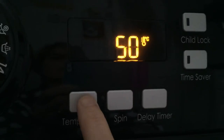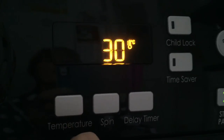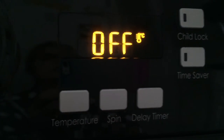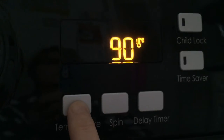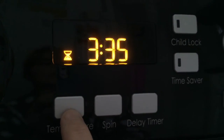60, 50, 40, 30, 20 wash, and it's off. I forget about that now, I wouldn't have looked for anything else. So I press it again, there's my 90 wash, 70, and then we go back. So do this one more time.